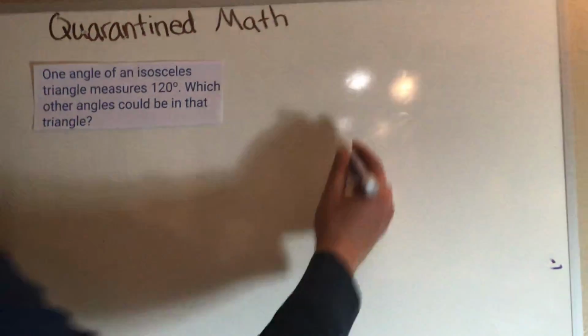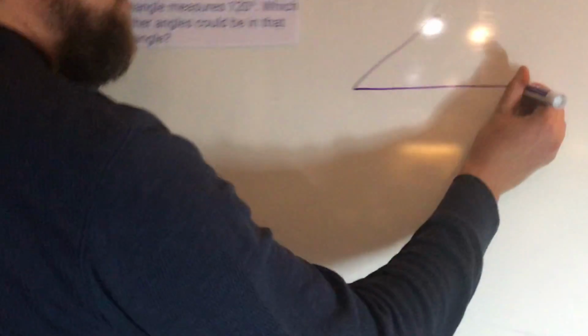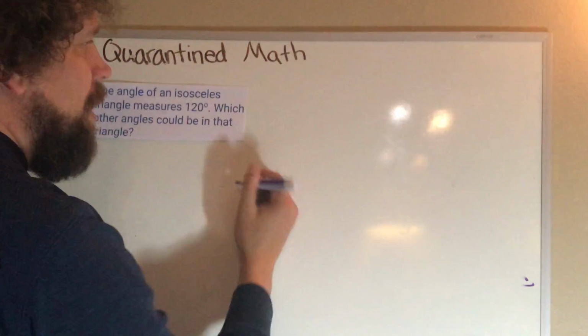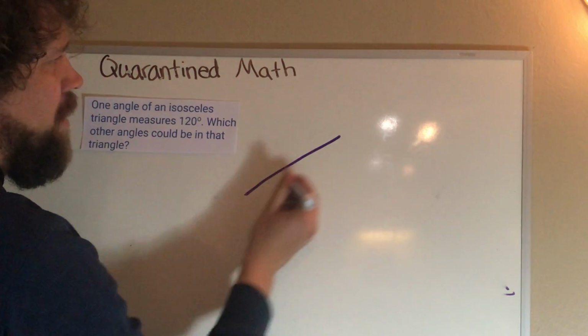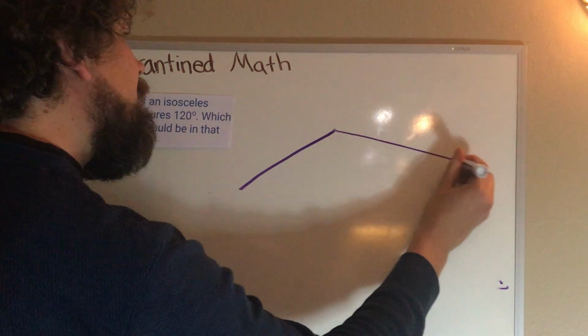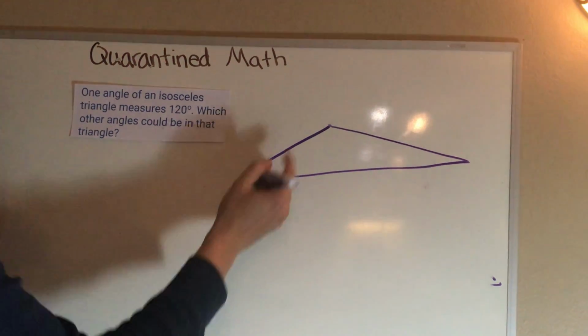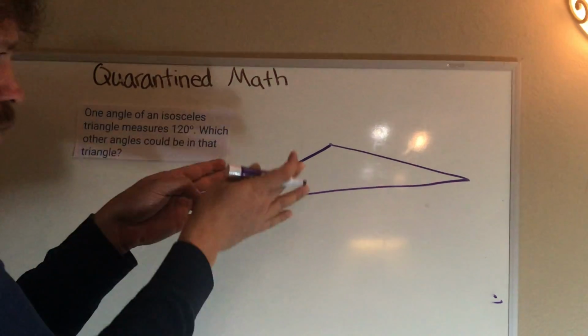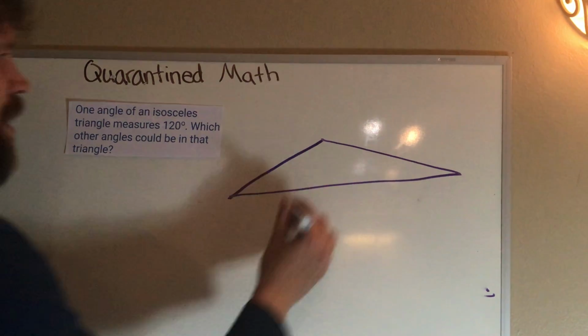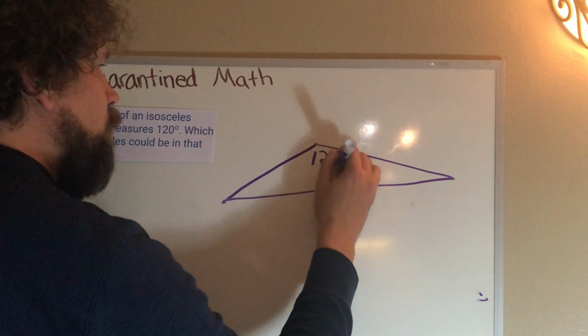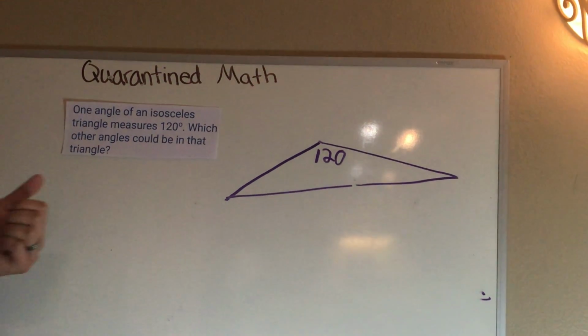Wording is kind of weird, but let's start by just drawing a triangle. Okay. I'm particular. I know that the 120 is going to look a little bit more like that. Okay. But you don't have to draw it like this. The picture is not as important as the numbers that go inside. So if this is 120, what are the other angles?